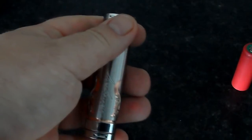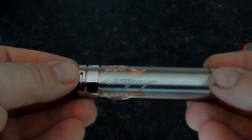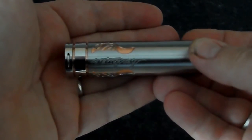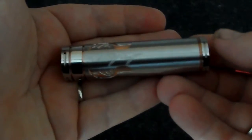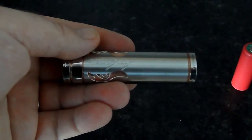Take that off. So here you have the Kepler Stingray X clone from fasttech. Absolutely lovely. Fantastic. I do like that. Right, catch us all later.